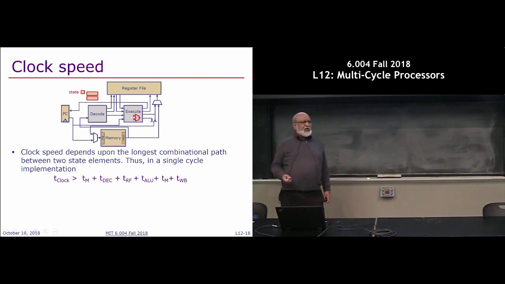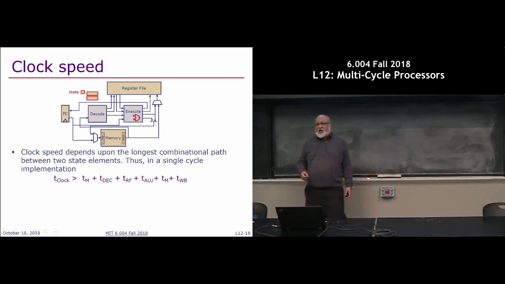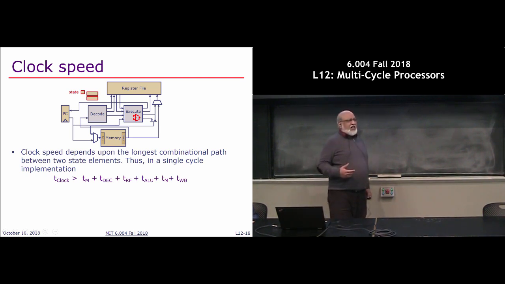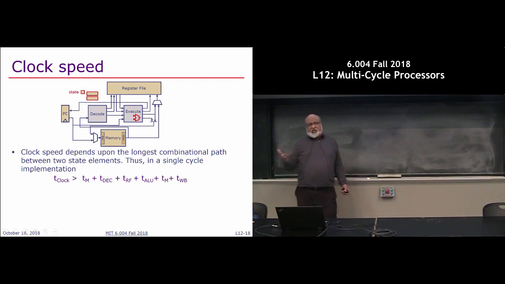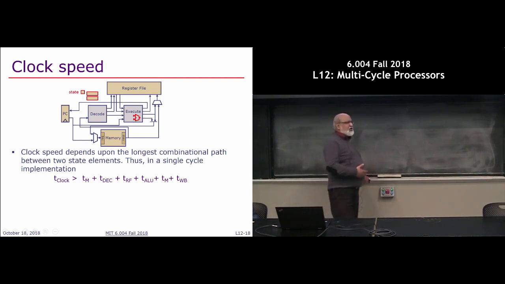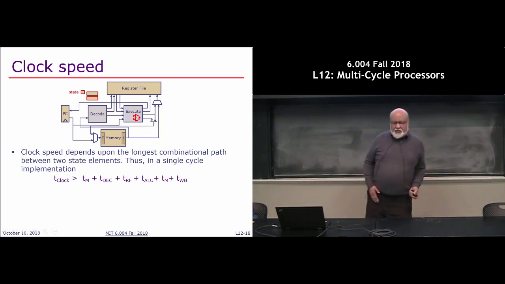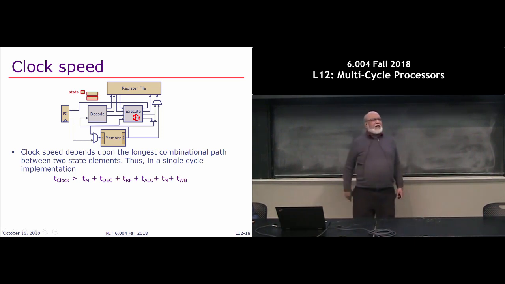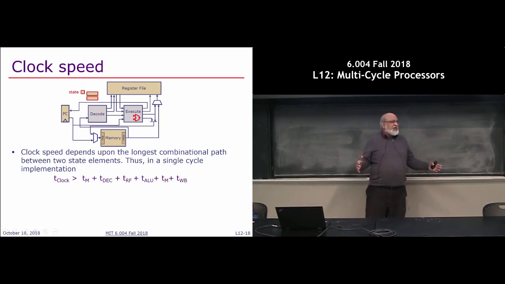You have to do decoding, that's T decode. You have to do register fetch, that's TRF. Right? You have to do ALU because there is some ALU operation. You may have to, if it's a load store instruction, you're also going to the memory, etc. Right? And then you have to write back. All these operations, propagation delays of all these things is additive.